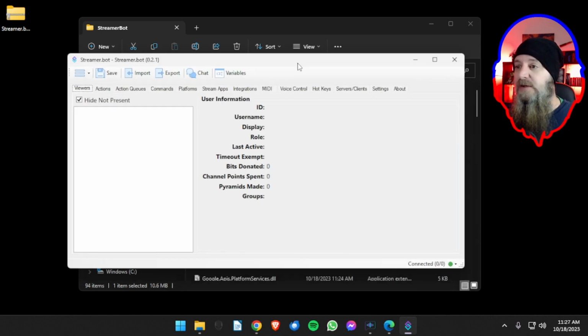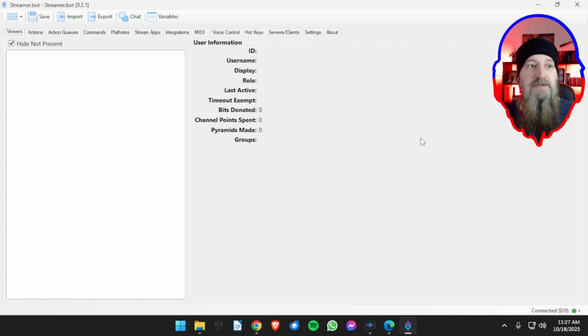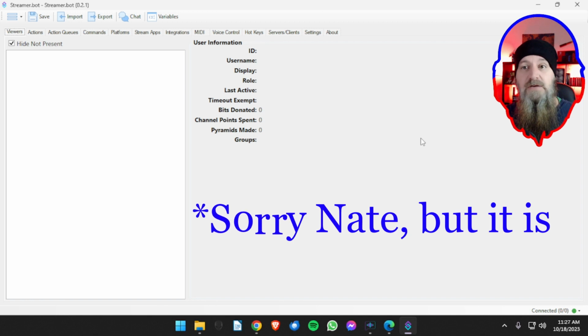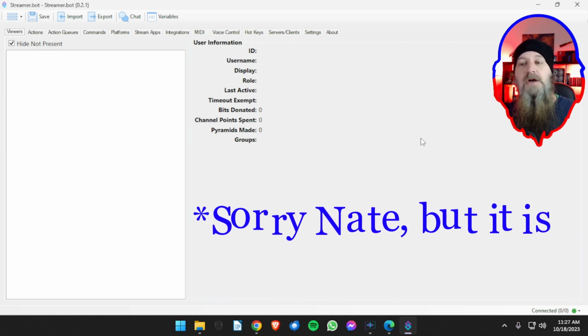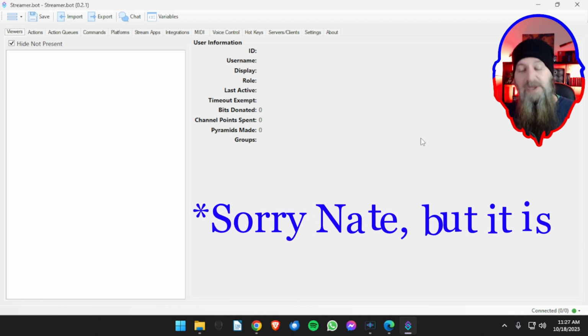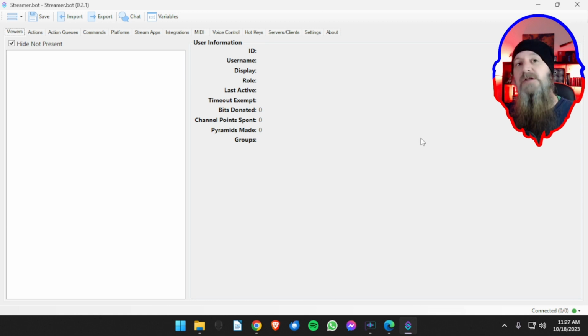And when you first get the bot open, it's going to look something like this. Now, I will tell you right now that the interface is very ugly, and it is actually quite daunting. But if you bear with it and give it a chance, you will find that this is one of the most powerful streaming bots that you can use for your entire system. And I don't care if you stream on Twitch, on Kick, on YouTube, if you want heart rate monitors and StreamElements and Streamlabs and all that, everything is integrated. And we're going to cover all of that.